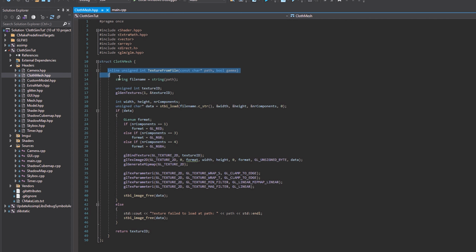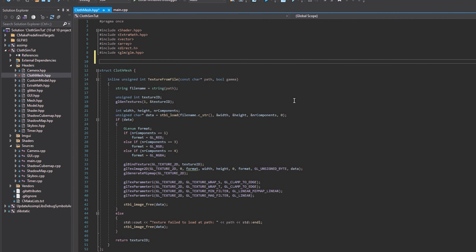So it contains this texture load thing that we're not going to concern ourselves with because it doesn't really matter right now. So the first thing we want is to figure out exactly how we're going to store information about our vertices that are going to make up our mesh. So for that, we need two things. We need each vertex to contain basically its position, so where it is in the world, and its texture coordinates.